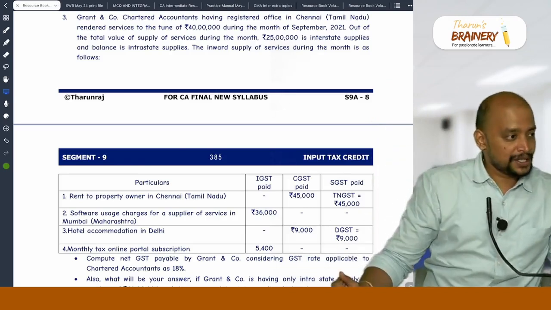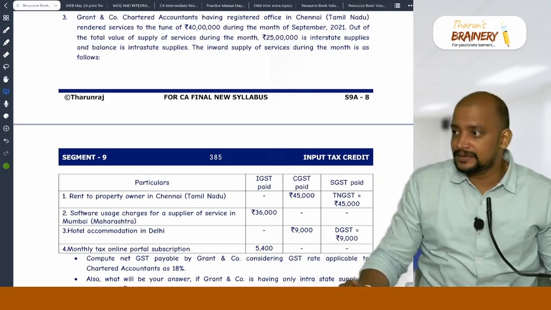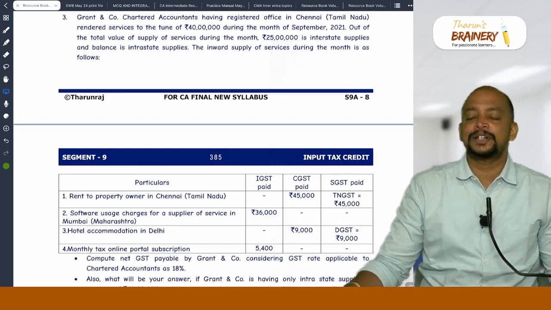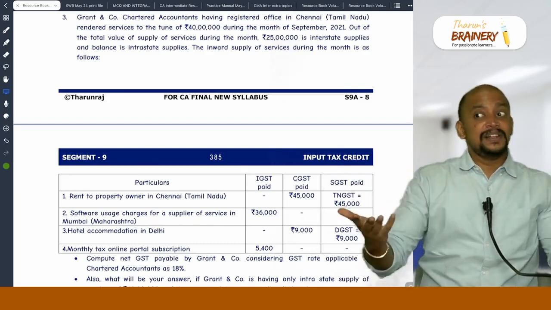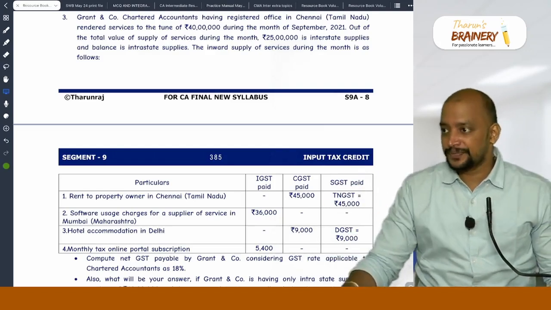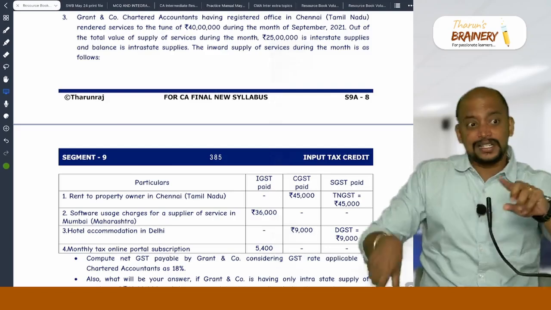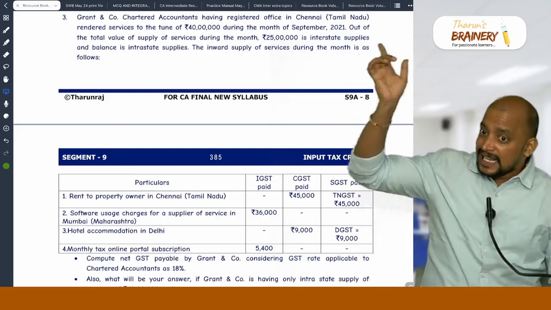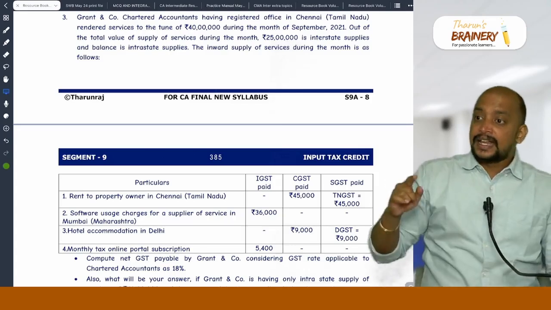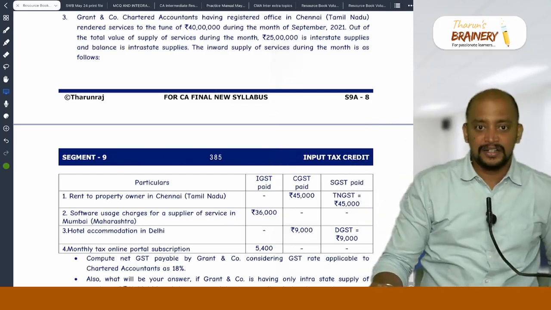Now for this hotel accommodation, what is the location of the supplier? Hyderabad. What is the place of supply? Hyderabad, because the place of supply in case of immovable property or accommodation service is the location of the immovable property. So the supplier will raise an IGST invoice or a CGST, SGST invoice? CGST, SGST invoice, correct? Now you are located in Tamil Nadu. He raised a CGST, SGST invoice and it's a B2C transaction. So the hotel owner reports it in GSTR 1. Can he report it in GSTR 1 by mentioning your GSTIN and making it an intra-state supply? Possible or not possible?